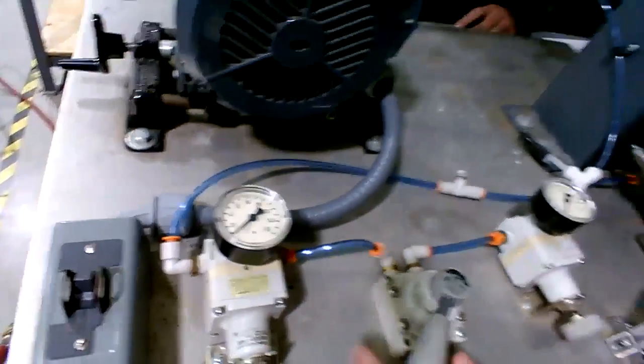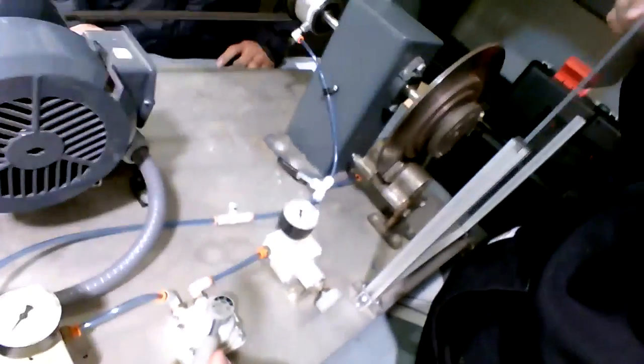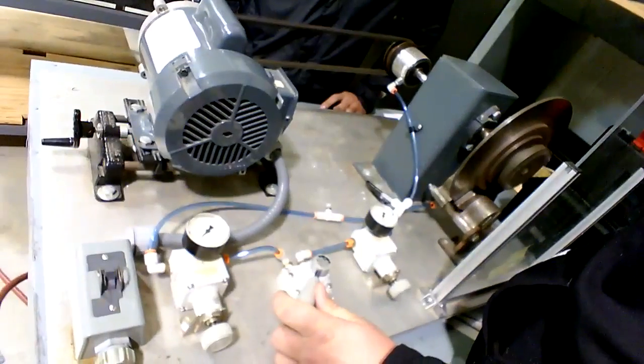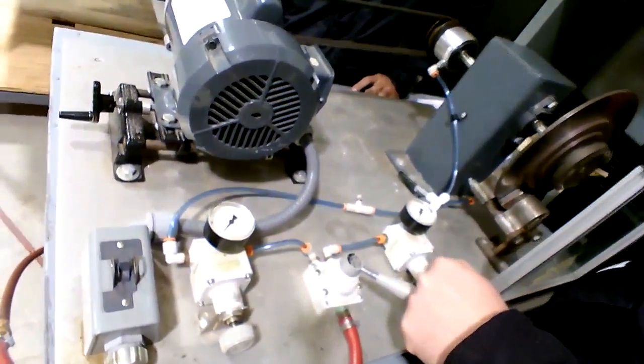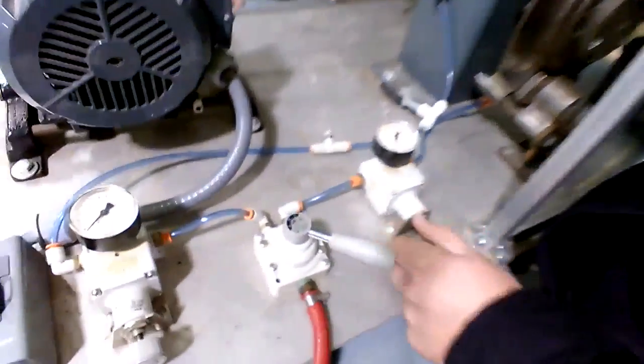Oh, yeah, that's it. Now, when you move it, he's engaged and turning right now. But what happens when you go to the right with the valve to make it brake? It's not going to stop because there's no air pressure. Well, you didn't want to, Doc. We're going to show you that it wouldn't stop without air, though.